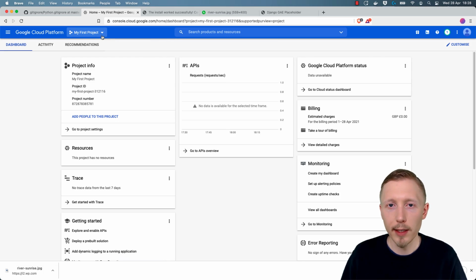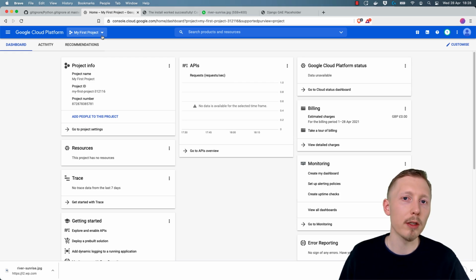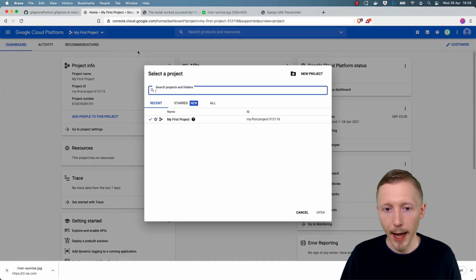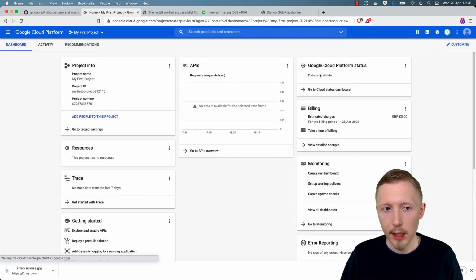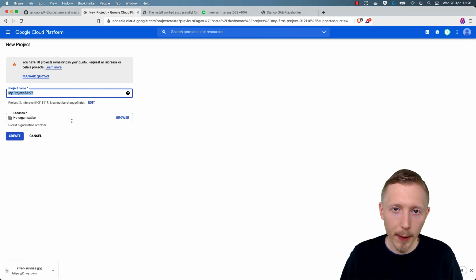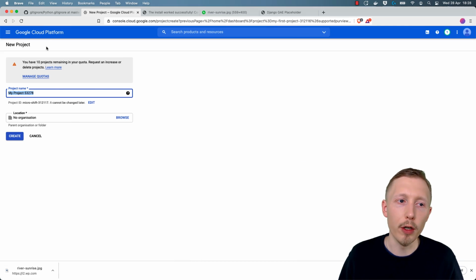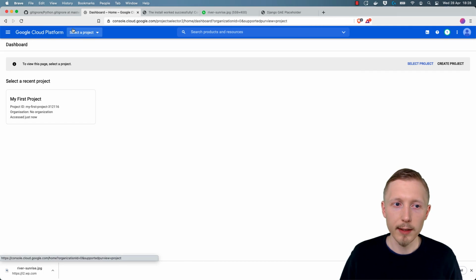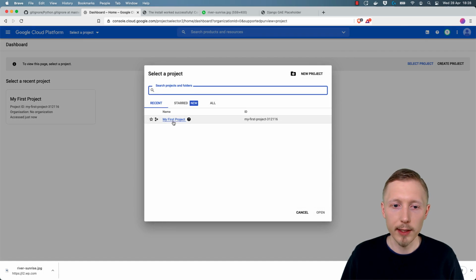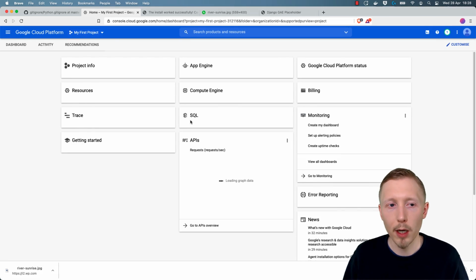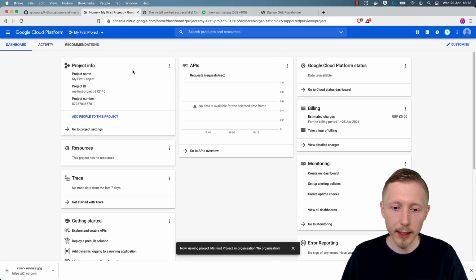If you already have an existing account and you have a project on there that you've used for something else, I recommend creating a fresh project just for this demo so that we can make sure there's no conflicts or issues with the code. So if you need to do that, you can click on the drop down here and create a new project, and fill out the form here, and this will create you a new project. Once that's done, make sure you have the project selected. In my example, I'm going to be using My First Project.